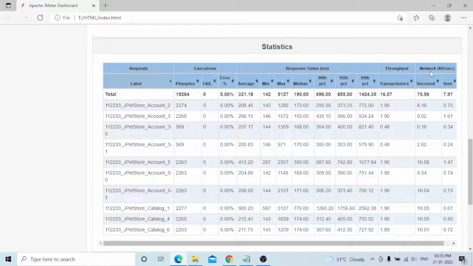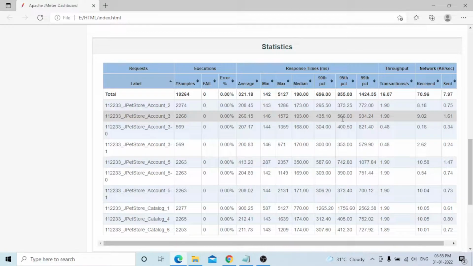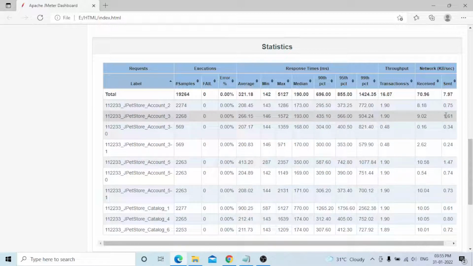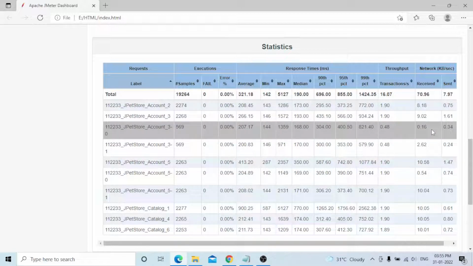And on the network side, KB per second. You will provide the KBs only. For example, this is a very small test, 20 minutes only. For that reason, the sent and received data is at a very low level. When you increase it, a very huge amount of data will come. At that time, based on client requirement, you can send it as KB per second, MB per second, or GB per second. But most of the time, MB per second.